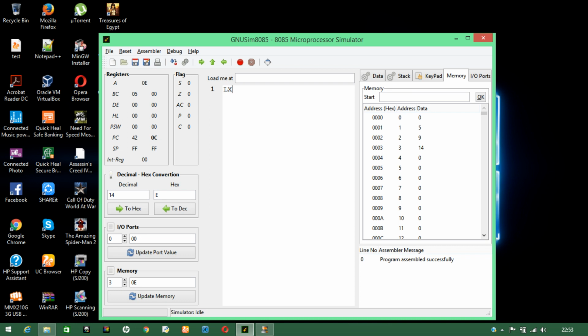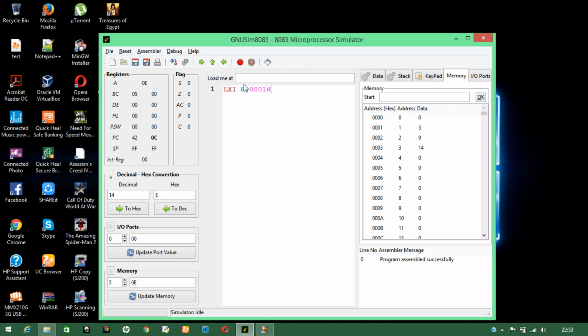So we will be using the instruction LXI H 0001. So what does LXI stand for? It stands for load the register pair with a specific value.